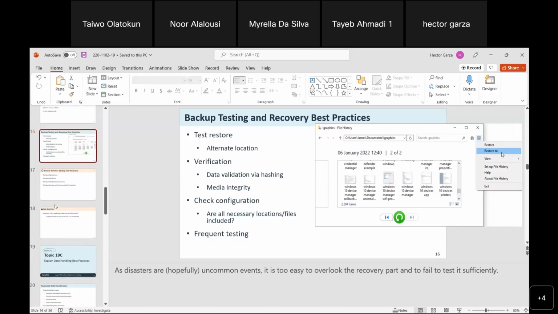But it is important to do that to make sure that your backup media is not failing on you, because stop and think about it. If you do a backup, we're going to assume that it worked, right? Everything went well. But what if the tape was worn out so bad that it wasn't taking the backup? But you don't want to find out that it didn't work when you have to restore from a disaster. That's why by doing the testing frequently, you always know that you have good backups. But again, backup is important. Everywhere you work, you will have backups. Whether you do them or somebody else does them, there will be backup procedures.